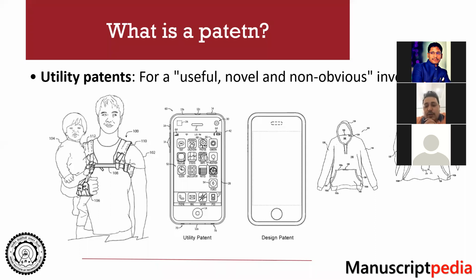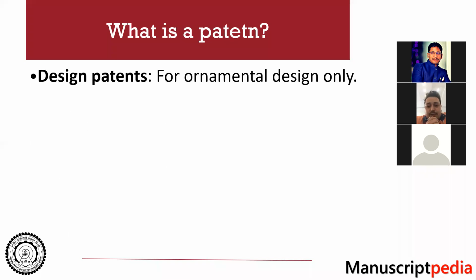On the right-hand side, there is a jacket. Very simply, they have provided one pocket in front between the two pockets. That can also be a patent. Sometimes a patent can be like that, but not necessarily always this simple. I have shown this just to make it simple, to understand what a patent is. So the next slide, please.